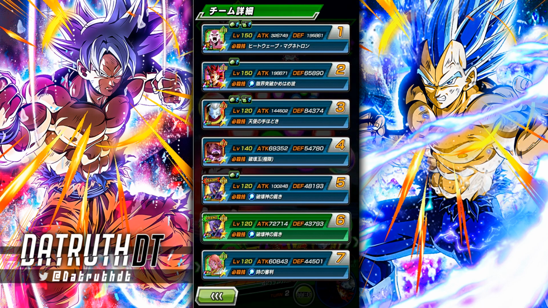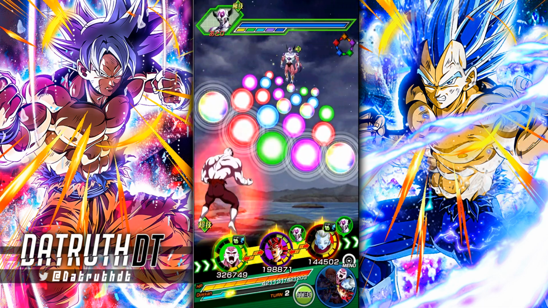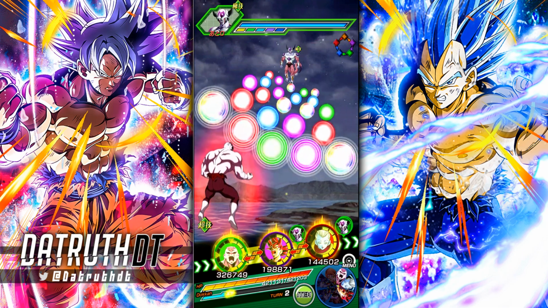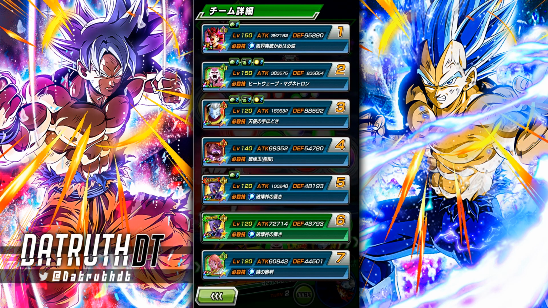Yeah, look at his defense, 65k right there. So we're getting no support, nothing. This is just God Goku by himself. He is going to link up at least okay with Jiren. He is going to have both Godly Power as well as Legendary Power. That's at least multiple links, right? We are going to be able to get nearly an 18 key super attack. But again, look at the difference in defense.